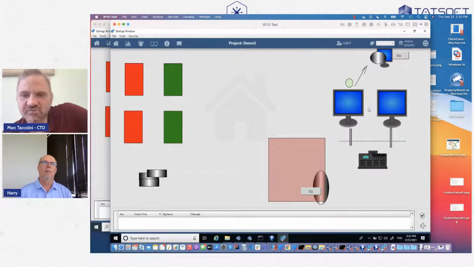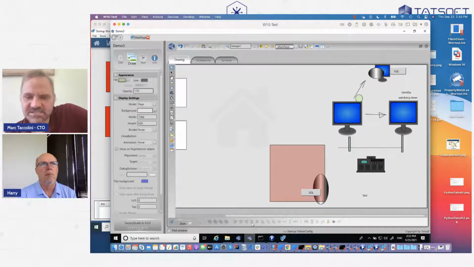We do have online configuration, and we do have what I explained as hot start. But in this case, the additional drawings weren't here yet because I was doing that on the computer that was the backup computer, the standby computer.